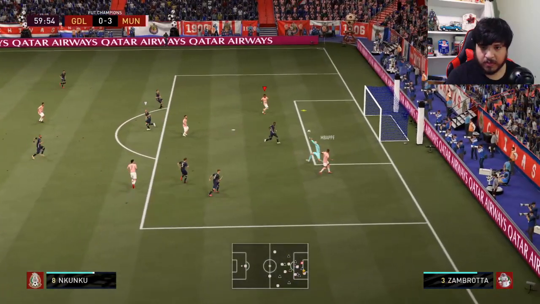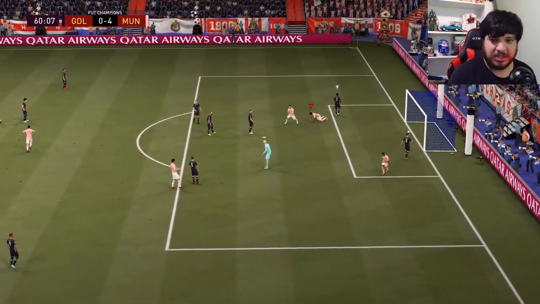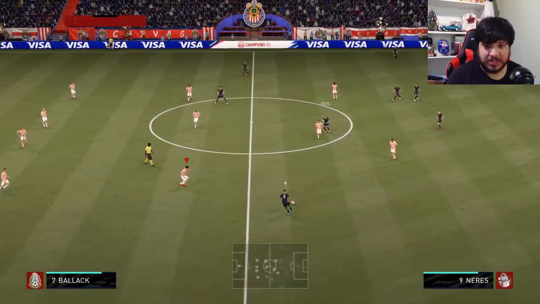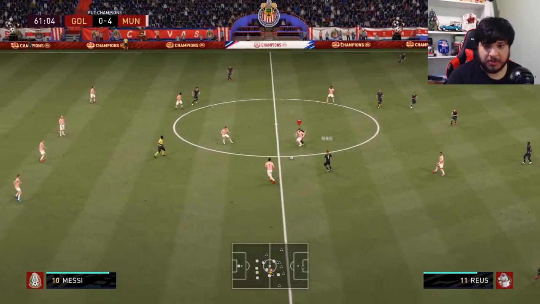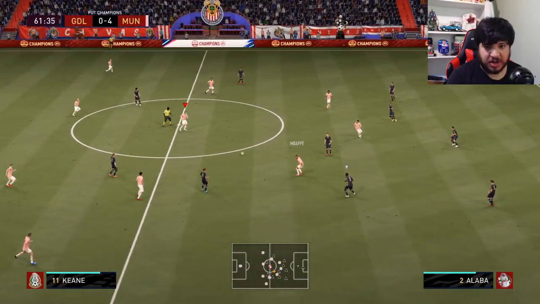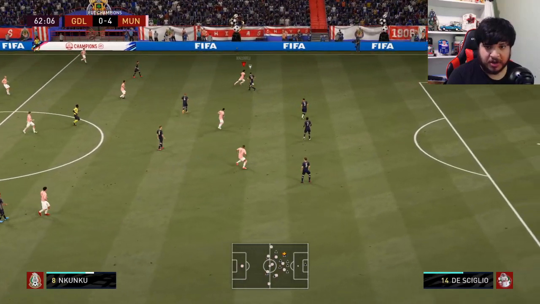Oh, got him. Let's go. I switched him to striker. I put Messi at CAM, my player of the month Messi. I put him at CAM, and then I put Nkunku at striker, just to see what he can do at striker, man. And honestly, it seems to be working out fine, not gonna lie.